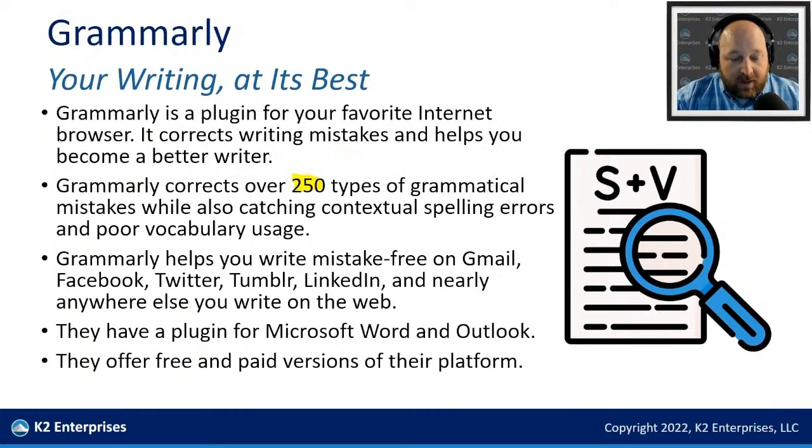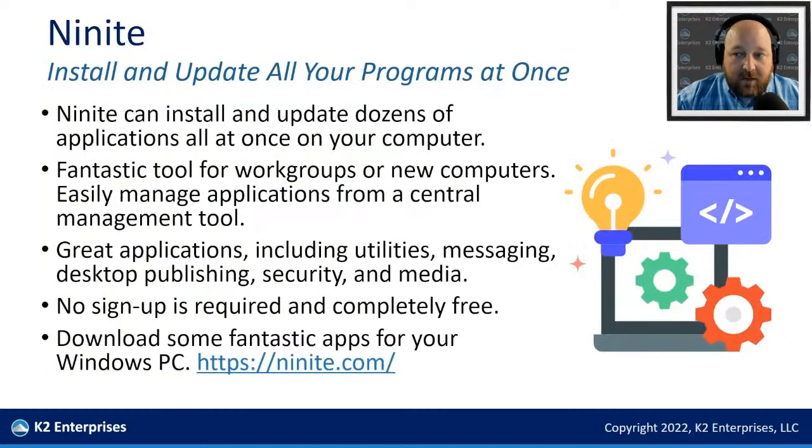So really kind of a useful tool. The last tool I want to mention is a tool called Ninite, and it's actually a website, ninite.com. This is a really cool website where you can install and update dozens of different applications on your computer all at once. So if you get a new computer and you need to install all the different internet browsers and Office and Spotify and, you name it, instead of you having to go to every single website, download the product and install it, you can go to ninite.com.